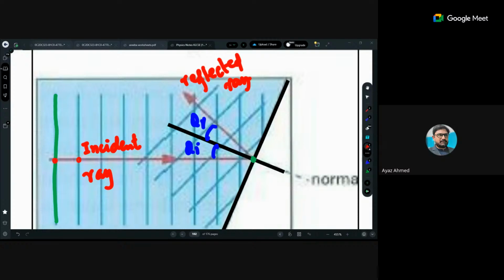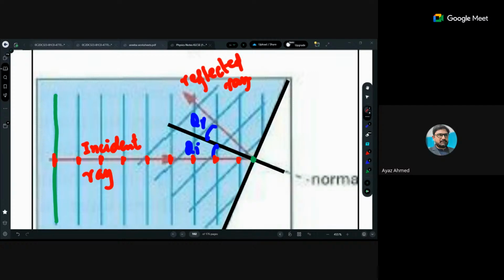Place your scale at the line you have selected for the incident ray, right? And spot equal distances at each centimeter. ये ड्रॉ करने के लिए आता है. At each centimeter: 0, 1, 2, 3, 4, 5, 6, 7, 8 सेंटीमीटर. ठीक है. उसके बाद आपने क्या करना है?